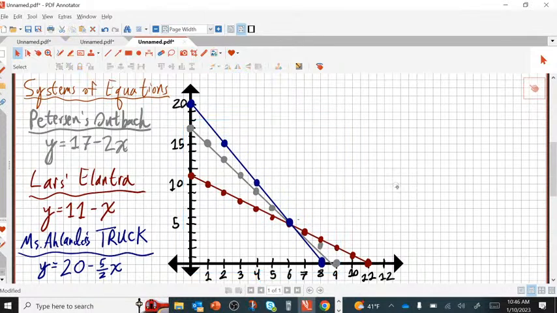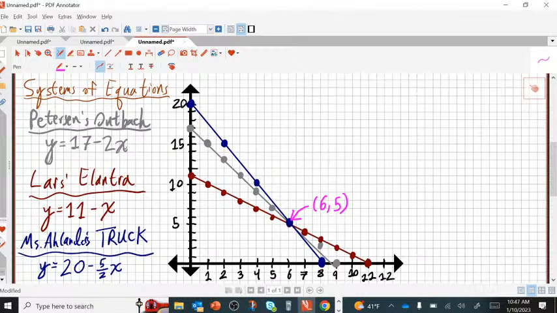How many of us have got a graph that looks something like this? So this is what I was asking in your warm-up. And I think we can use this story to help understand what's going on. When I say teach, I want you to say, okay, there is a mathematical significance to this point, the place where all three lines intersect. What is that place, by the way? Keenan, what are the coordinates of that point where they all intersect? 6, 5, I think. Should be 6, 5.